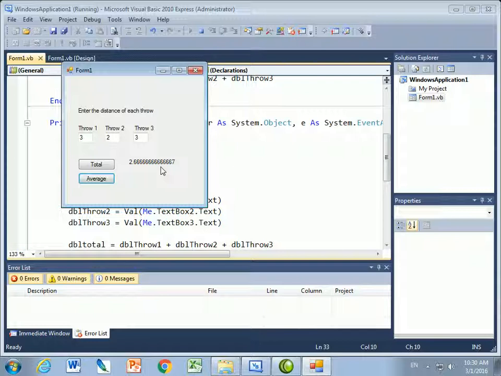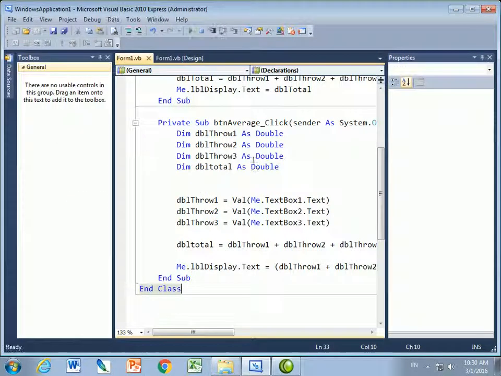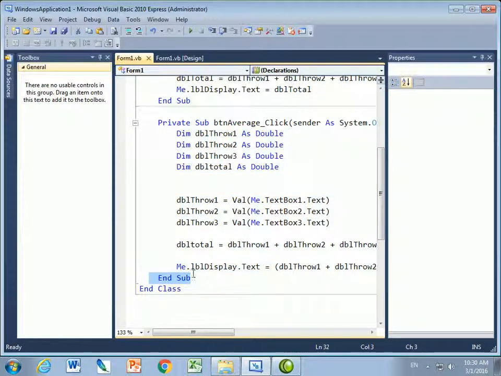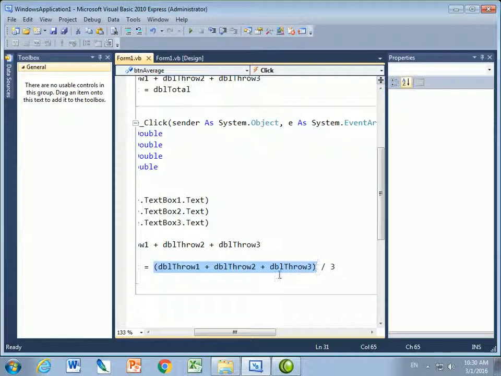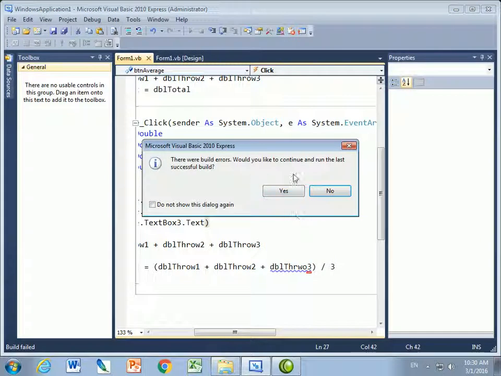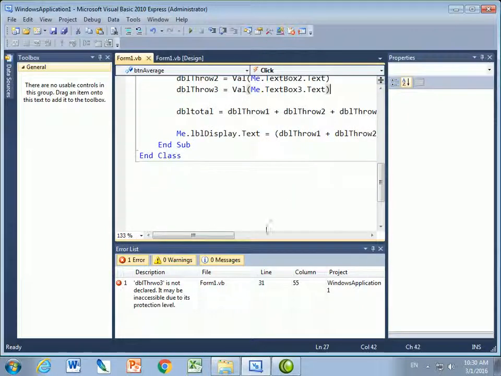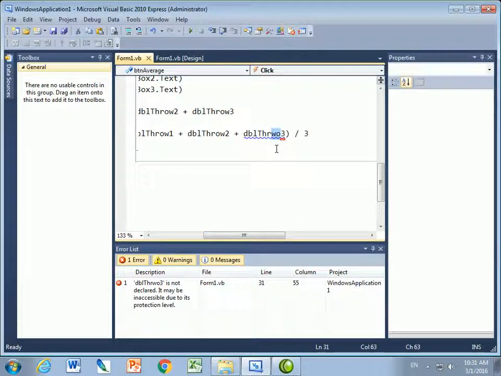A couple of things we did here. We looked at the scope of a variable. The scope of the variable is that as soon as you hit end sub, any variables inside the sub are going to be erased. And we also looked at some common programming problems where students might misspell a variable, and I didn't do that properly. Let me show you that one. If I misspell a variable, I'll put the O and the thing backwards. Visual Basic will actually stop us pretty early on that, and we won't actually have that as a problem. But in the past, other versions sometimes wouldn't. And so this version does correct that.